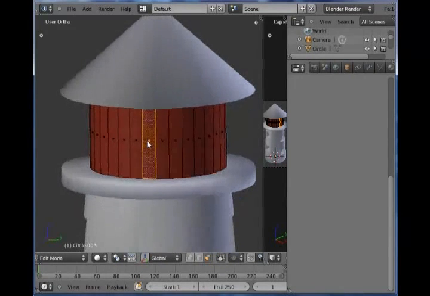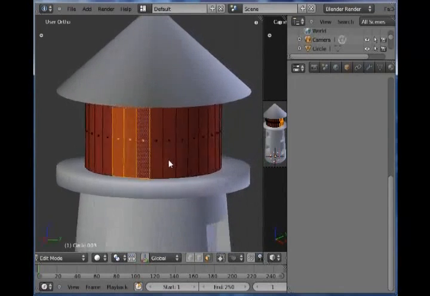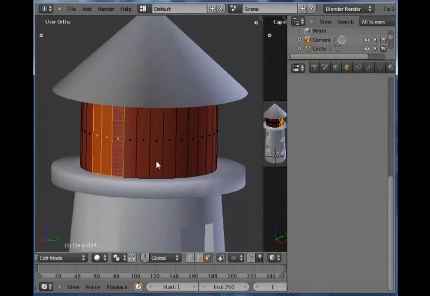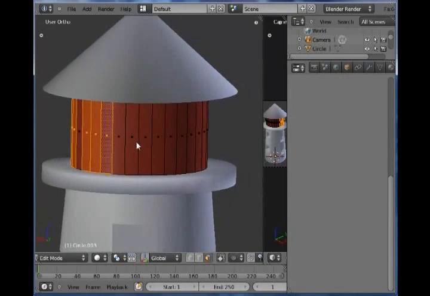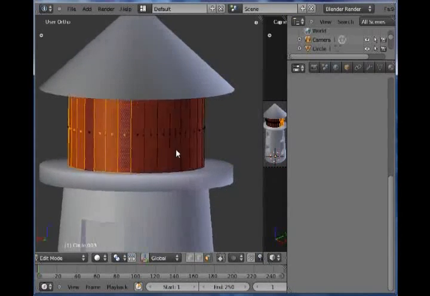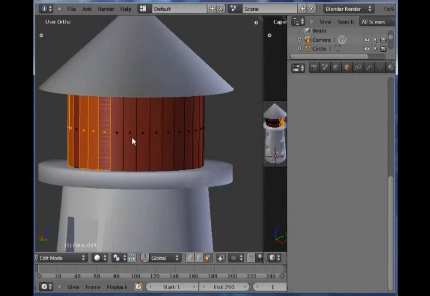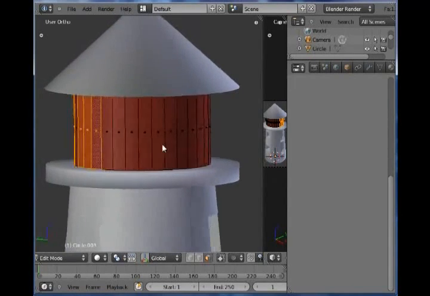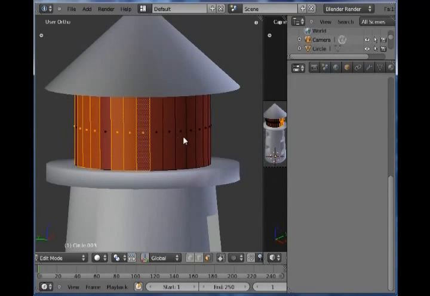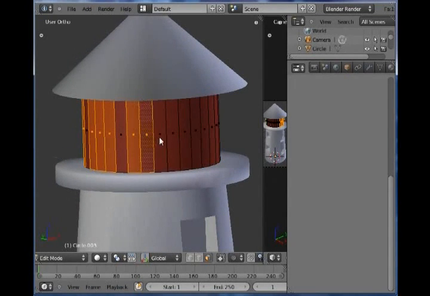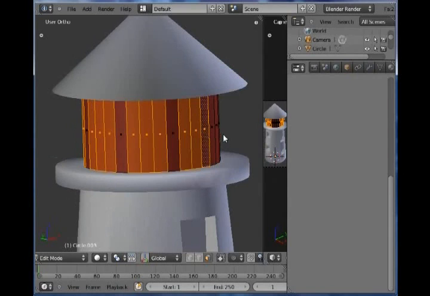So if I hold down my shift key, I can right click on 3 faces. I let off the shift key, and now I spin it with my mouse wheel. Hold the shift key down again. I skip 1, select 3 more. Spin it, hold down the shift key again, select 3 more, let go of the shift key, hold down the wheel, spin it, and I'm just going to keep doing that until I get all the way around.